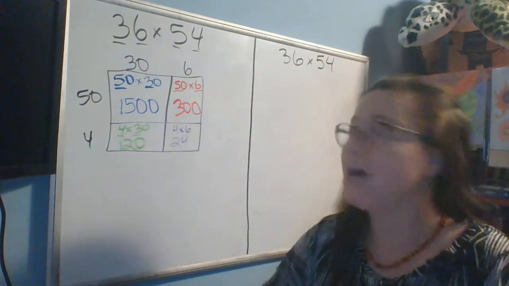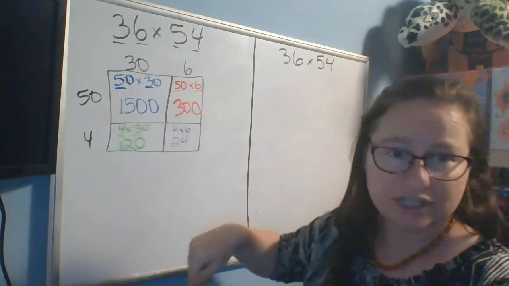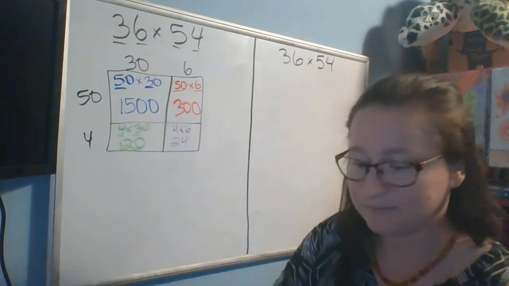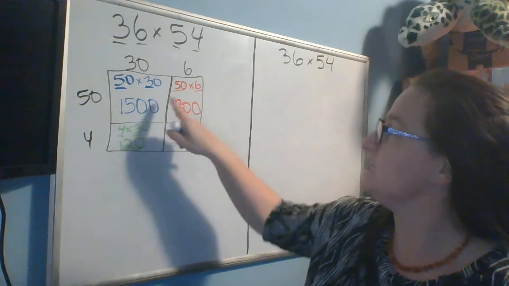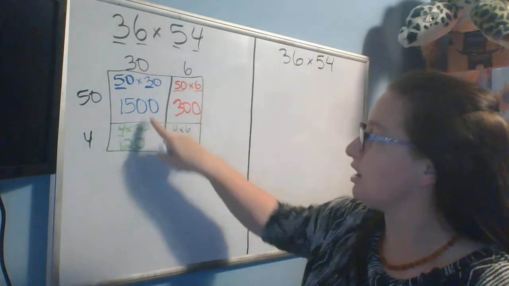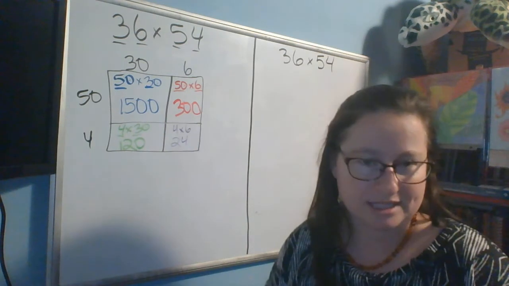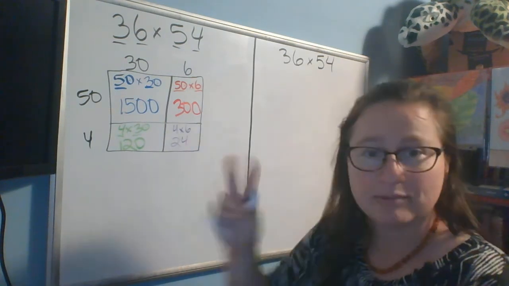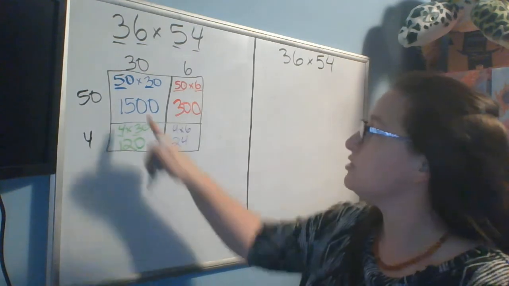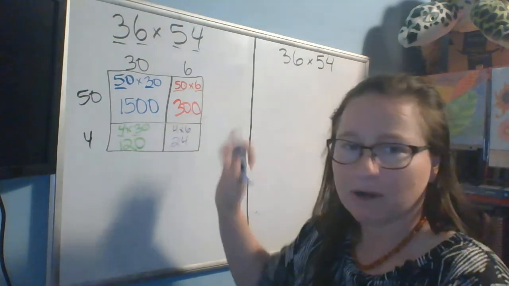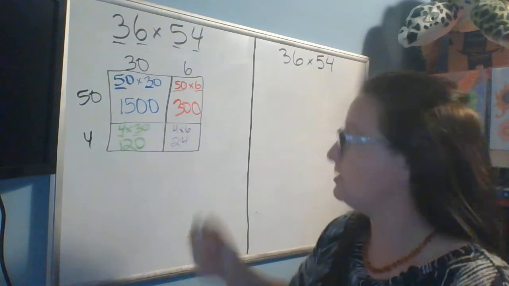If you'll notice, I had a 2-digit by 2-digit number, which means that I have 4 different times that I had to multiply. Now I can take all of these and add them up. Now these pieces are called partial products. Partial means it's only part of something, and products means that I multiply two factors together. So I'm going to add up these 4 partial products, and I like to do a little check mark by them when I write it down so I don't miss any.